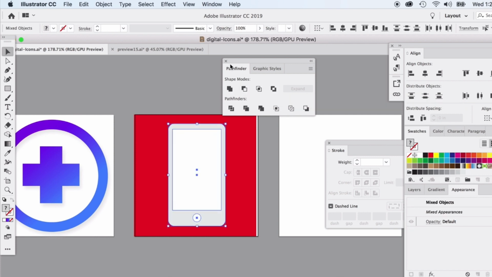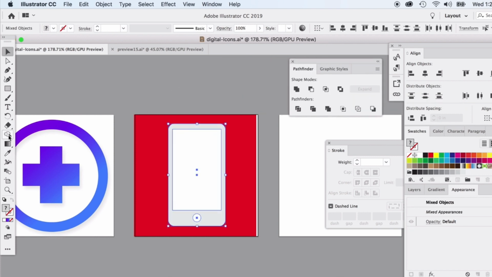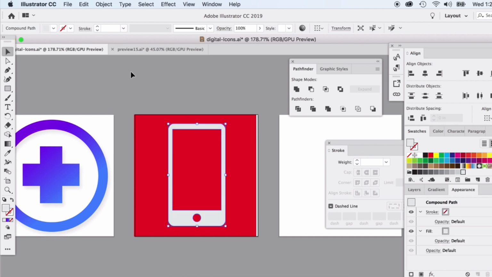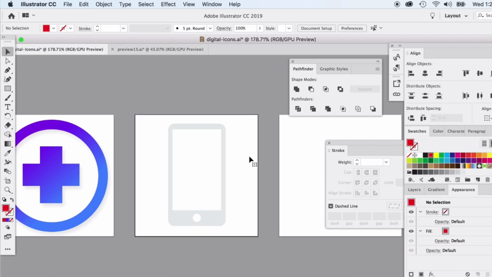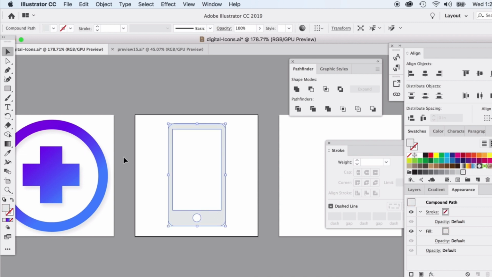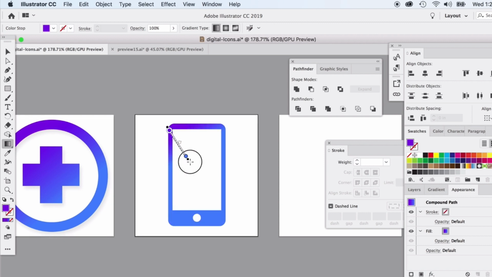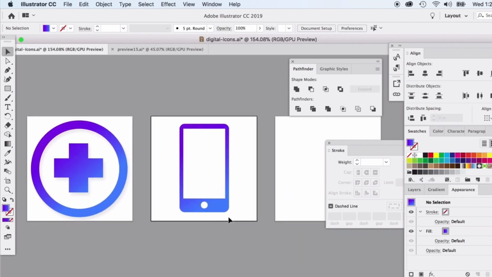Or you could do what I like to do. If you have the option available, do the shape builder tool, and then you can just hold down the option key. You're going to switch into subtraction mode. You'll see the little subtraction sign, and you're going to click once to delete the screen, and then you're going to delete the button. And so now we have our icon that's ready to go. We're going to go ahead and sample our gradient color we've been using. Go to the gradient tool and find the right gradient flow. And just like that, we have a little icon.